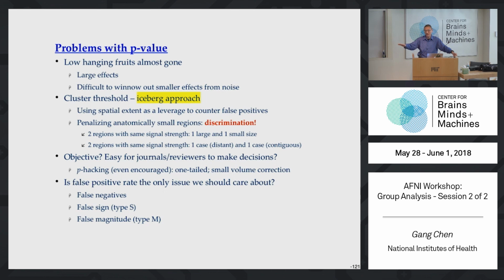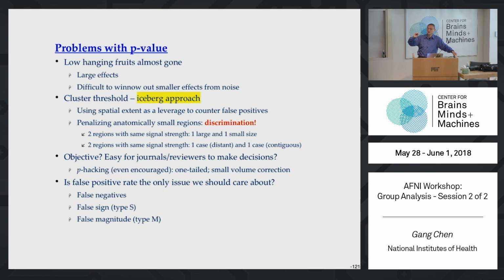Suppose you choose the p-value at the voxel level as 0.01. So you find all the clusters. Then you do something else to come up with the cluster threshold. Suppose it's 55 voxels. Then you come back to your real data. For those clusters with that primary threshold, if you are greater than 55, then okay, we can talk about those clusters. Otherwise, forget about it.